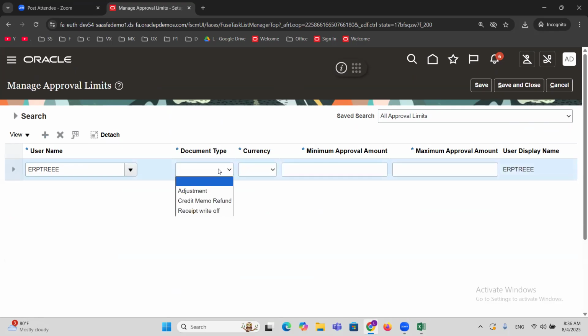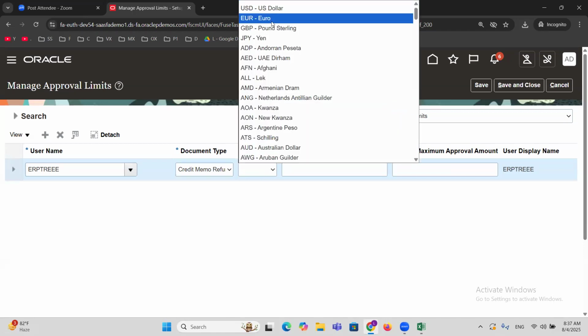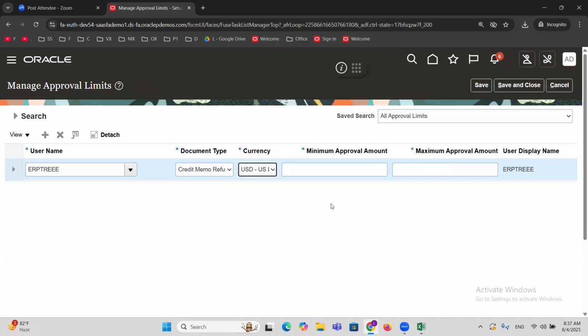So document type. We are going to perform the refund. It may be a credit memo based refund or without a credit memo. You may perform the refund. Document type remains the same. Select the currency in which you are going to perform the refund. And for this specific user, what is the limit? Anyway, at organization level itself, we have a minimum of 10.